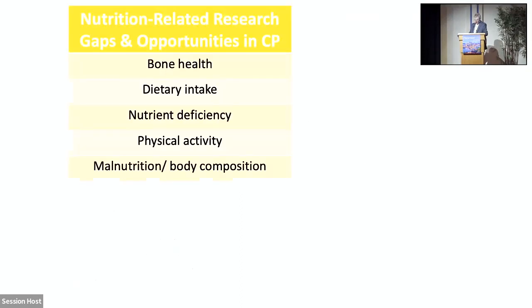And then really focused on areas where she feels there's gaps in our knowledge: bone health, dietary intake, physical activity, and body composition. And she emphasized that we need core outcome sets to figure out how these all collectively can be measured. She also mentioned that we do not really have an effective global tool for measuring malnutrition. She's focused again on multimodal nutritional-based interventions, circling back to the notion of whole body health.